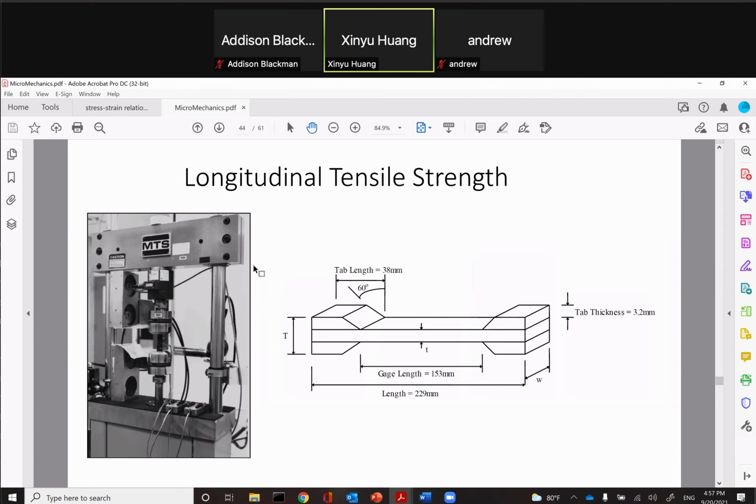This is how you get it. You measure the property using this kind of technique. You put the sample in a universal tester. You make your samples, sometimes put a tab in to help distribute load at the grip, and you measure. You make a standard size, and you pull them. You put a strain gauge on and measure the failure strain, failure load, and things like that. That is an MTS machine. I have one of these machines in my lab, and 3-4 other brands. It's the workhorse of material testing.